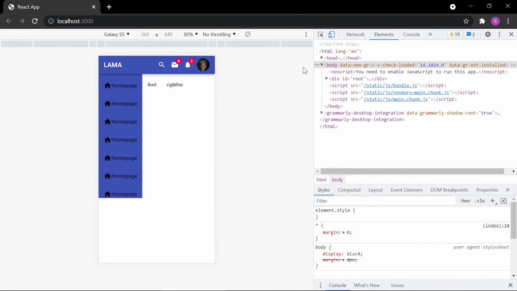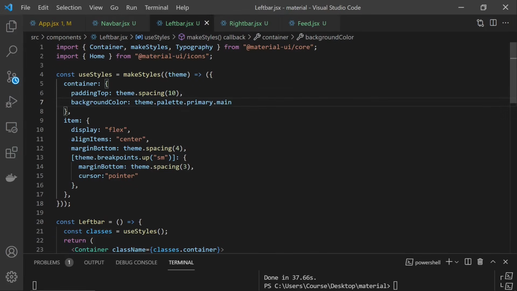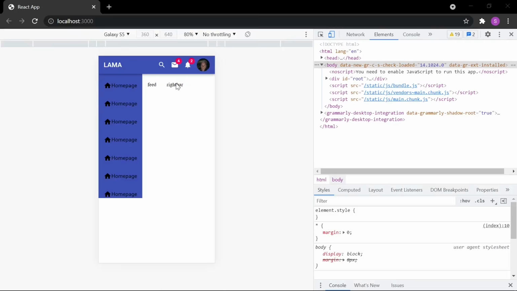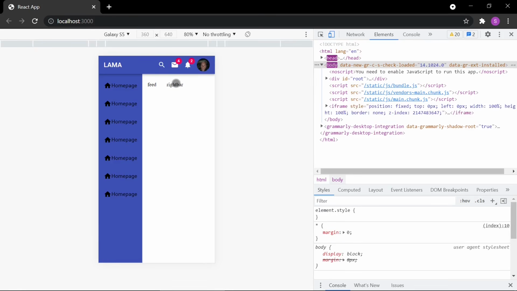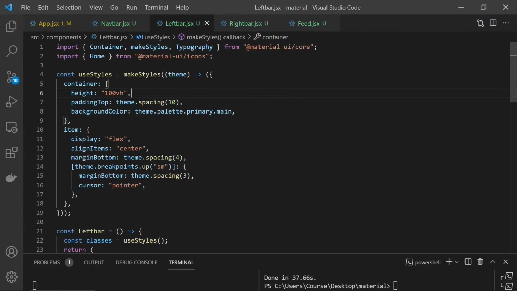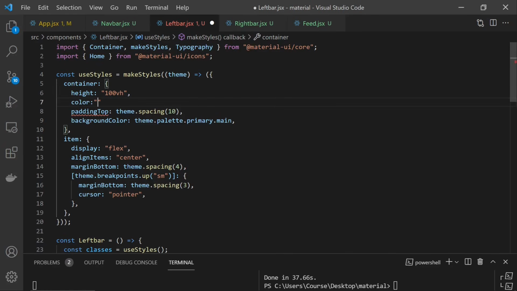Okay, so as you can see, it doesn't contain the whole screen here, so I can write height 100vh, which is full screen. Okay, awesome. I can change this color to white.